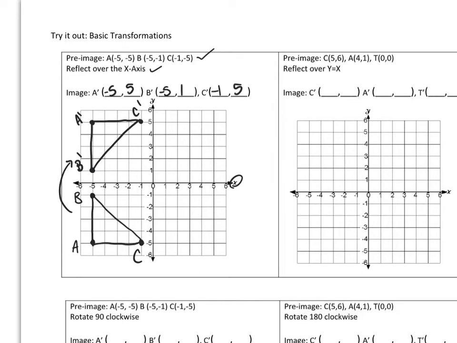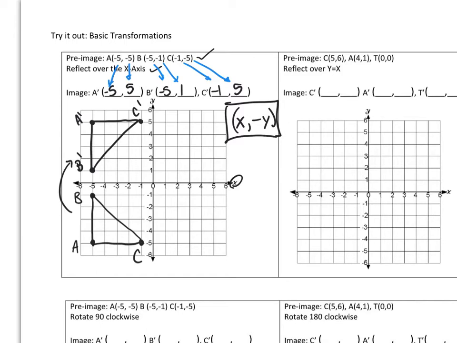So how do my coordinates change? Well, for point A, my x coordinate stayed the same, and I now have the opposite of my y coordinate. And that's true for point B, and also for point C. So my x coordinate did not change, so I'm just going to write x for my rule. And I have the opposite of my y coordinate, so I'm going to write negative y. And remember that negative doesn't mean negative necessarily, it just means opposite. I have the opposite of what I originally started with. So this is my rule.